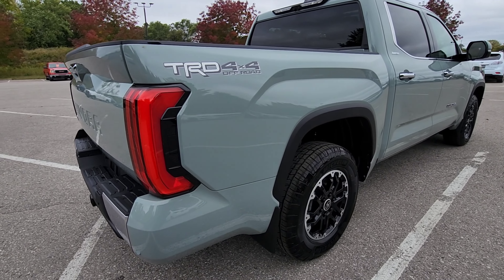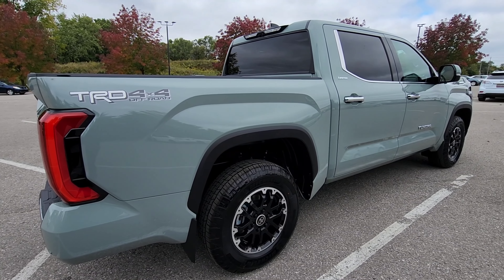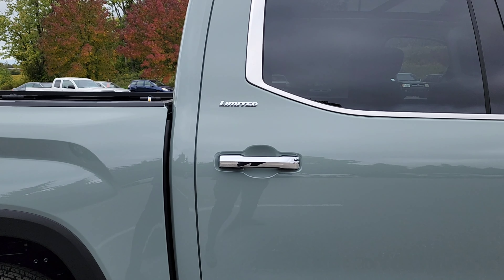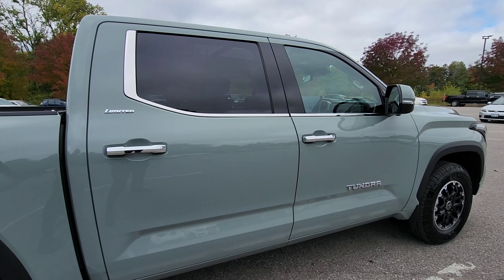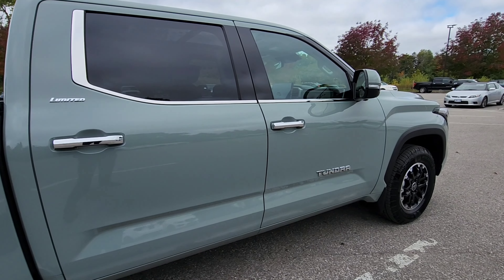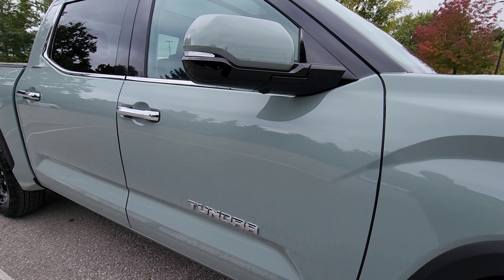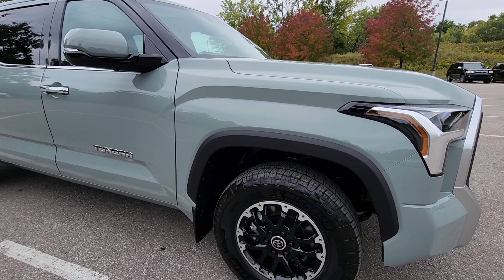Moving along the passenger side rear end towards the front, the TRD 4x4 Off-Road and all the Tundras feature independent front suspension and also rear quad springs, which are standard across the Tundra range. Also in view is a Limited badge on the rear door on the passenger side. Also standard across the Tundra range are the front windshield acoustic glass, electric rear window defroster, rear window privacy glass, driver side auto-down, and power vertical sliding rear windows, which we featured earlier.